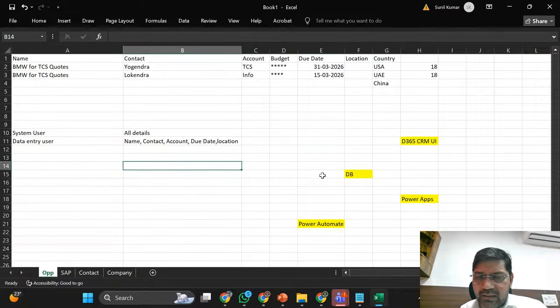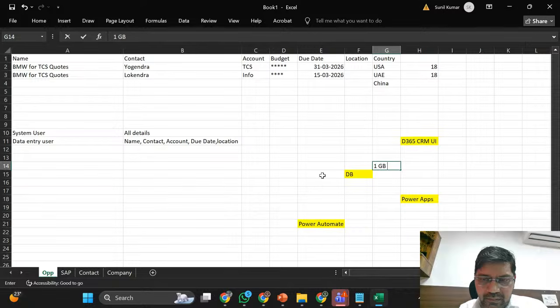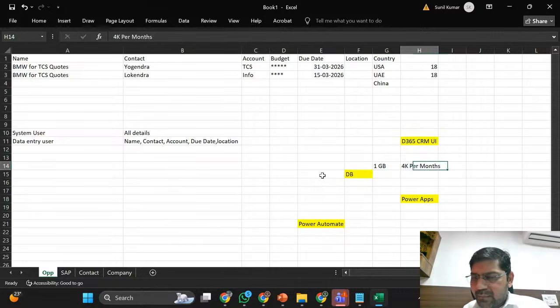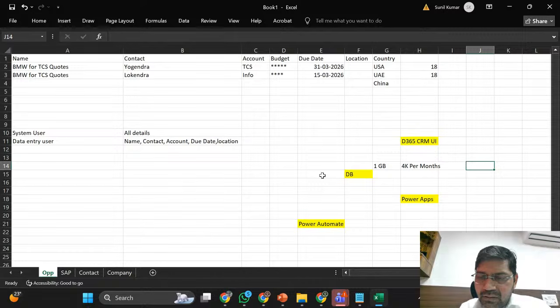If we do the same thing, it will take some additional space. Microsoft charges per GB, approximately 4K per month. So if we reduce 10 GB of space, 10 GB means 40K per month.